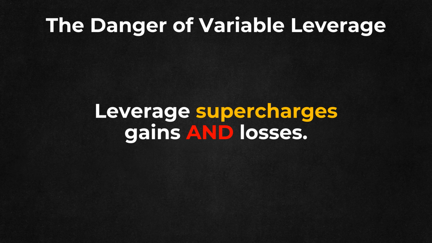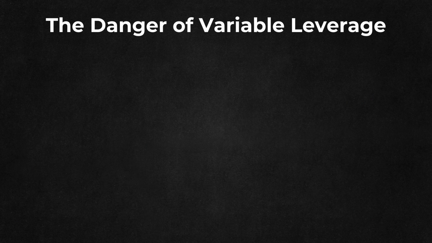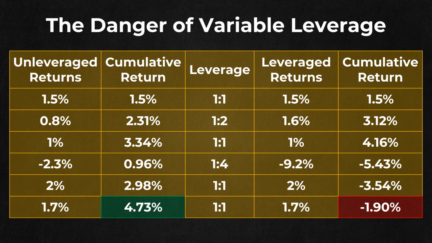If a trader uses different levels of leverage in different trades, usually based on gut feeling about the trade outcome, which is a very stupid idea since trading is a game of incomplete and asymmetric information, this trader can actually lose money by being right. Let me demonstrate mathematically how that's possible. Imagine that a trader produces a series of unleveraged returns. If we calculate the cumulative return, we'll observe 4.73% of profit.